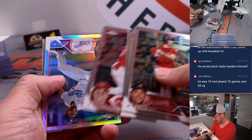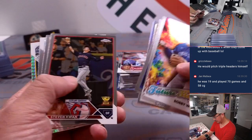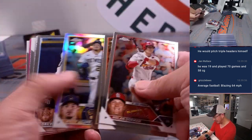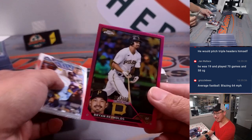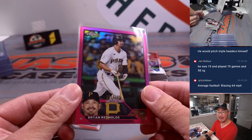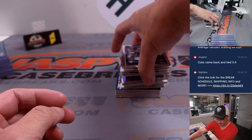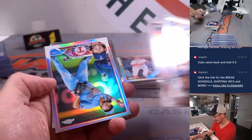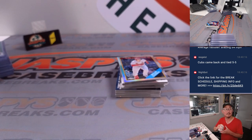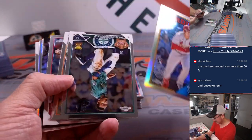58 complete games, jeez. Although they don't, yeah, I was going to say they don't throw the ball as fast as they do nowadays. I don't think the modern baseball was even invented until the early 1900s, right? What were they using? An inflated pig's bladder wrapped with a rock, and who knows what they're using? Brian Reynolds going to the Pirates, that'll be from Mark. There were definitely no breaking balls. They may as well be playing slow pitch softball back then.